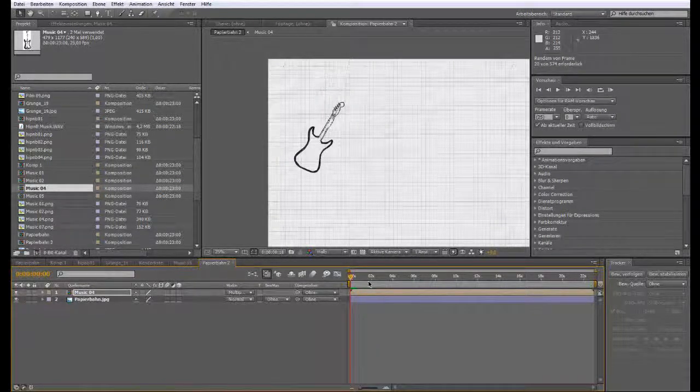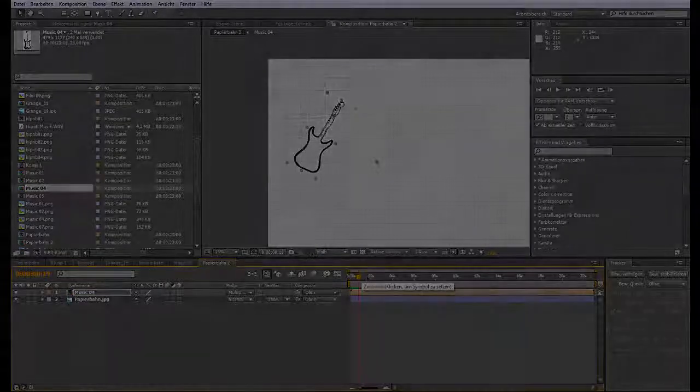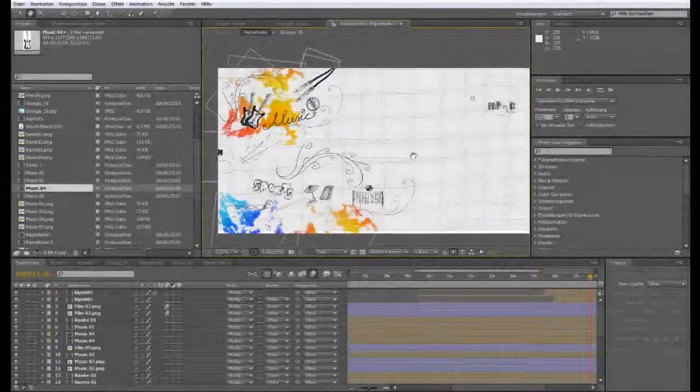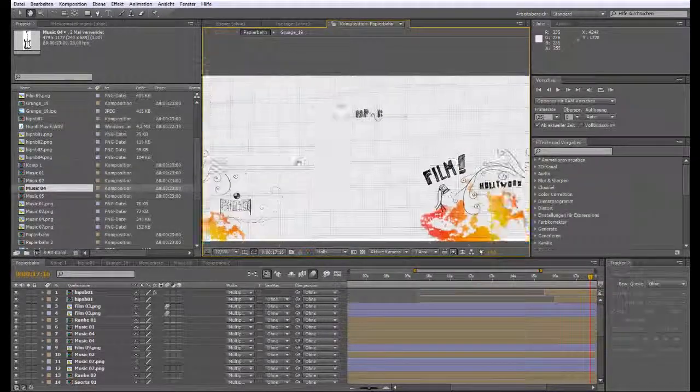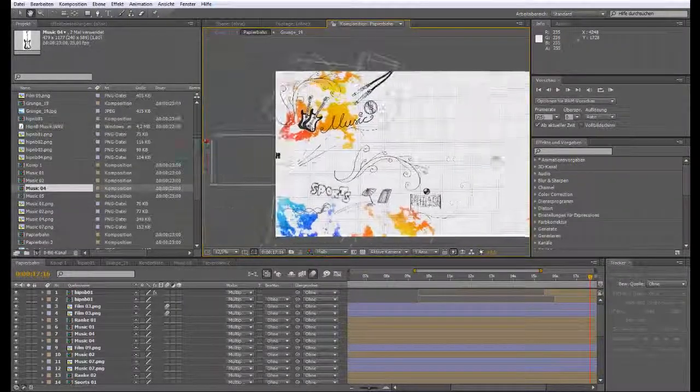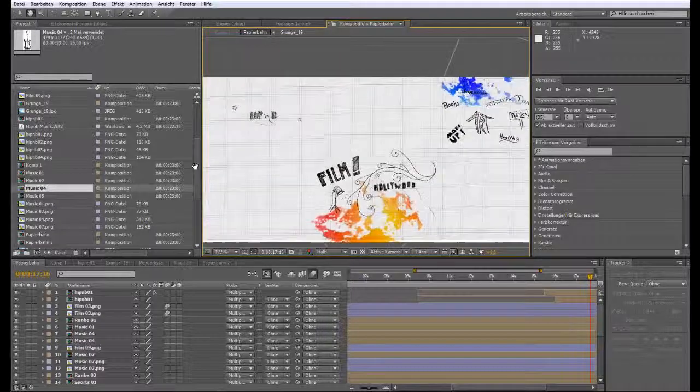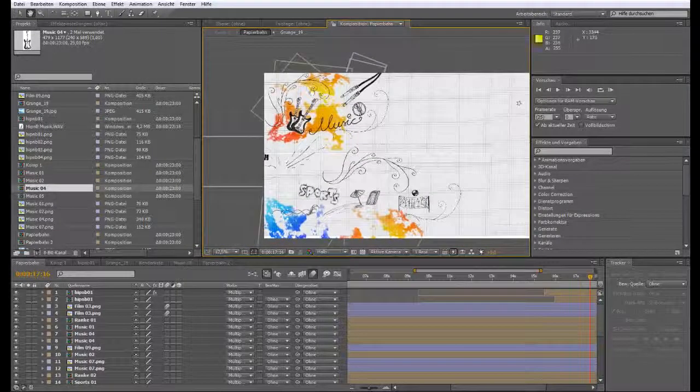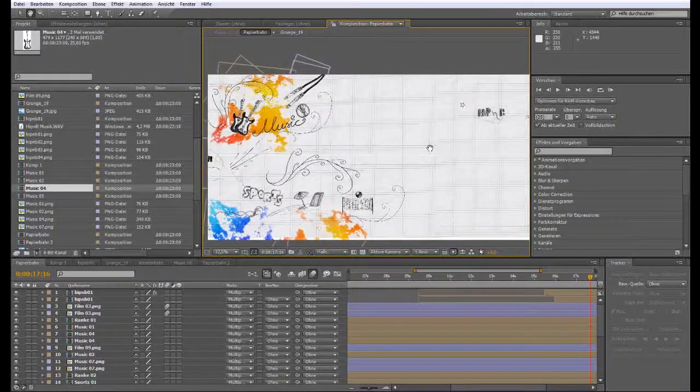Alright, this looks quite nice. And we do this with all the animations and all the elements we want to have in the picture. In the end, we might have something like this. And if this is done, you might add some nice colors, like I did in here.